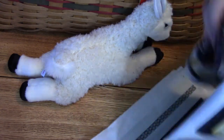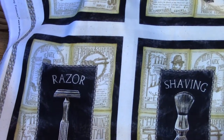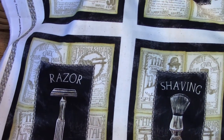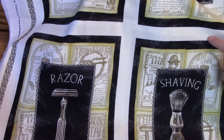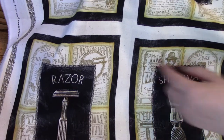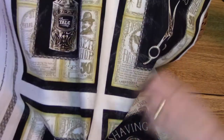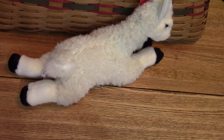And this is an interesting piece. The gentleman likes to collect razors, especially old razors, old shaving things. So this was an interesting find at fabric.com. And what I'll do is, I think I'll be either making an 8 or a 10 inch block, and then I'll take a piece here and make it square. It won't have the frame around it, or I may have to add strips to get it to be the size of the other patches, but I'll work that in there somehow, because I thought, you know, they really like these. They have a nice collection of old shaving equipment.